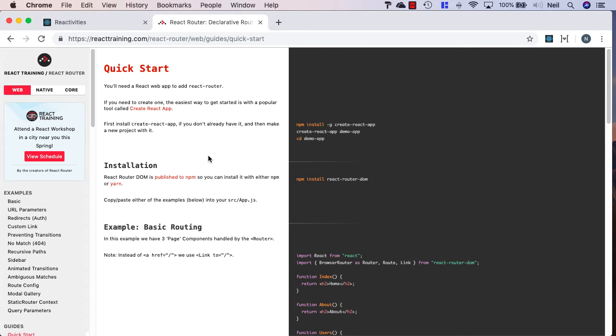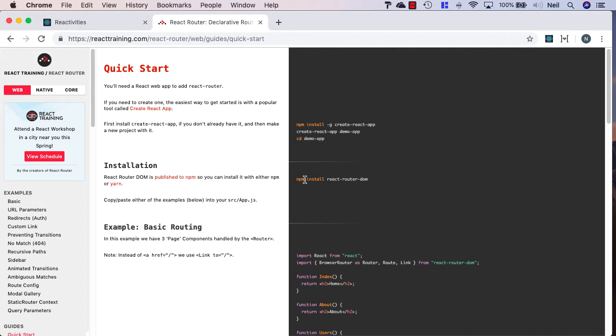Now, when it comes to React, there's normally a lot of decisions to be made about which packages you're going to use to help you build your application. What CSS framework, what state management solution, what forms library you're going to use. But when it comes to routing, the decision is a lot easier. The community has settled pretty much on just one particular routing solution, and that's React Router.